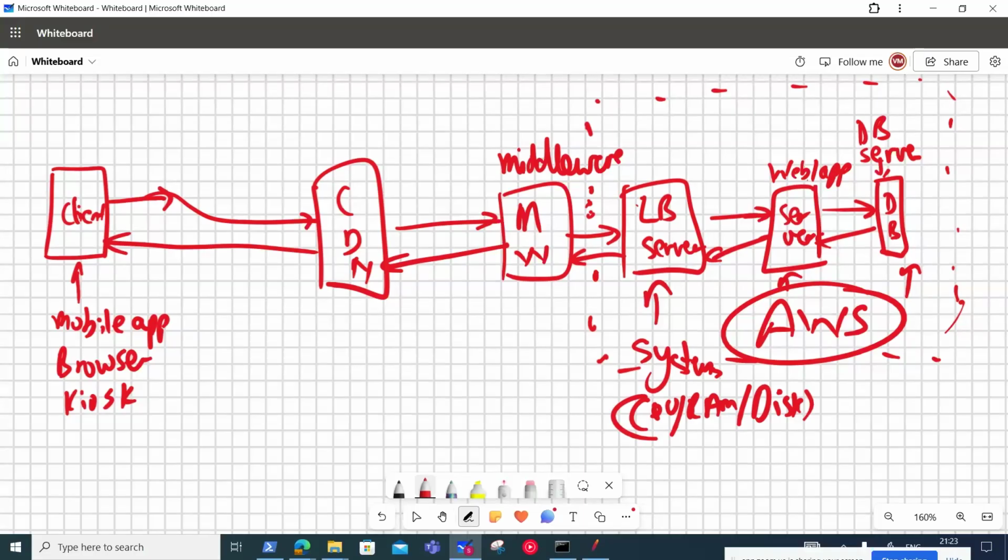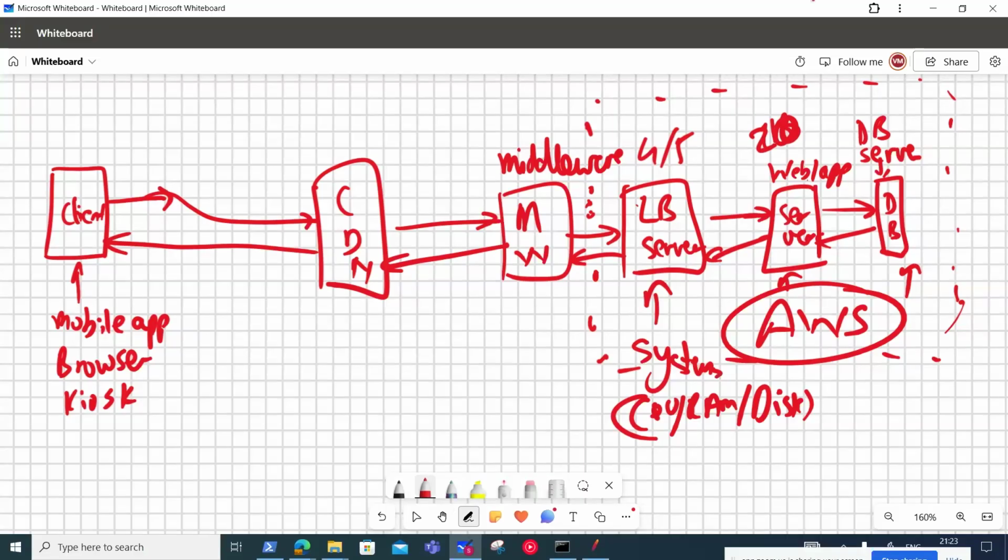Let's say my load balancer is a very heavy load balancer. It needs more power to do what it is doing. It might need 4 or 5 systems. Similarly, my web server handles a lot of users, so it might not be one system. It might be a combination of 15, 20 CPUs. If my DB is doing a lot of operations, it cannot do it in one CPU. It might have more than one.